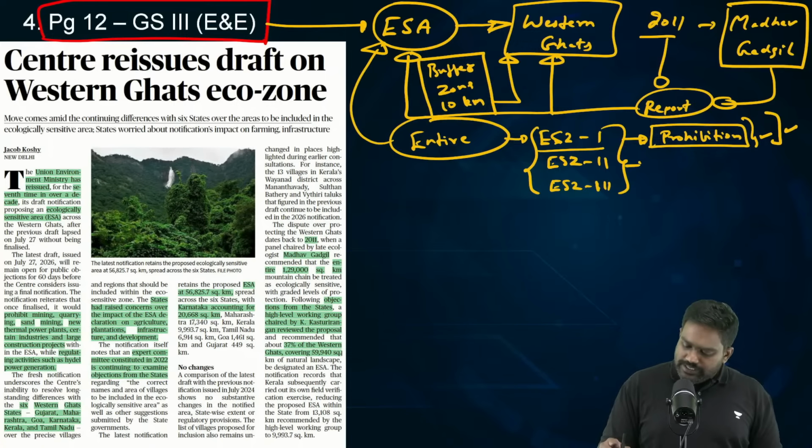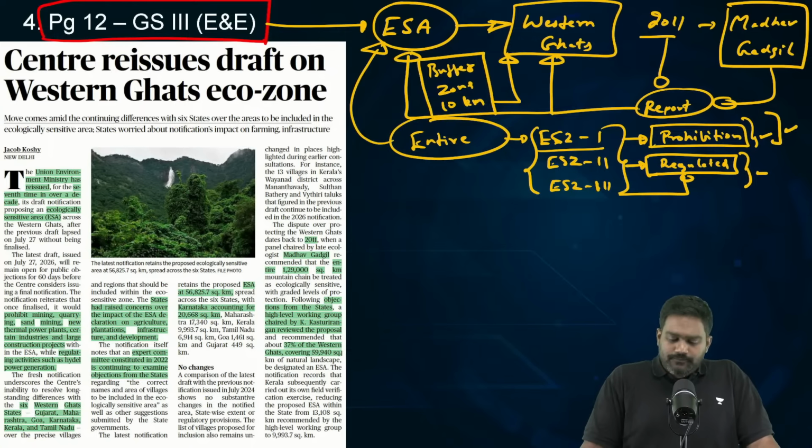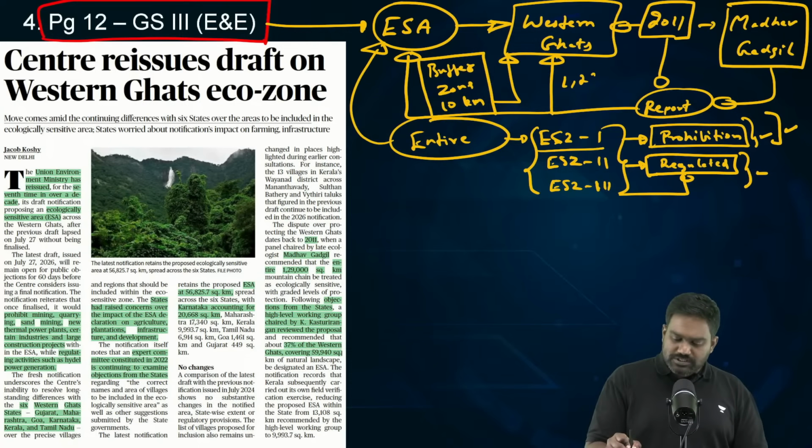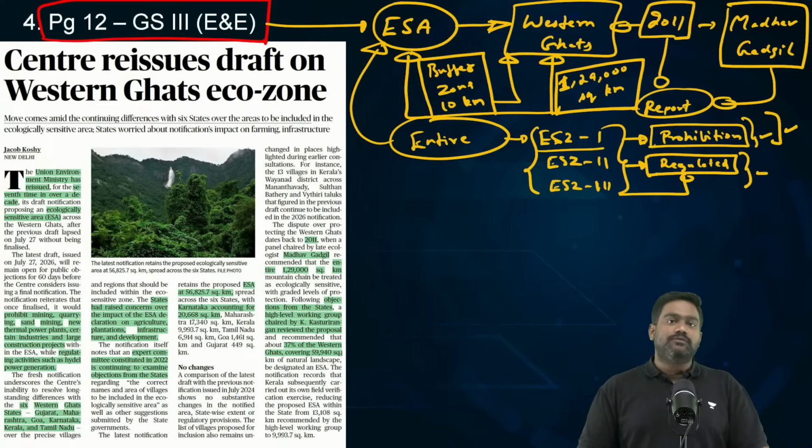Whereas in the other zones, it would be tightly regulated and few activities would be permitted, such as hydropower plants and ecotourism and a few industrial projects. Only they would be allowed. According to Madhav Gadgil Committee's recommendation, if these eco-sensitive zones were notified and set up, it would cover the entire stretch of Western Ghats, which was roughly around 1,29,000 square kilometers. Basically, restricting human activity, developmental activities, agriculture, and even industrial activities across a wide stretch of the Western Ghats.